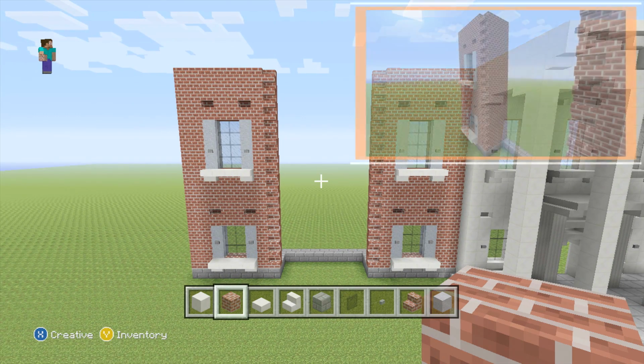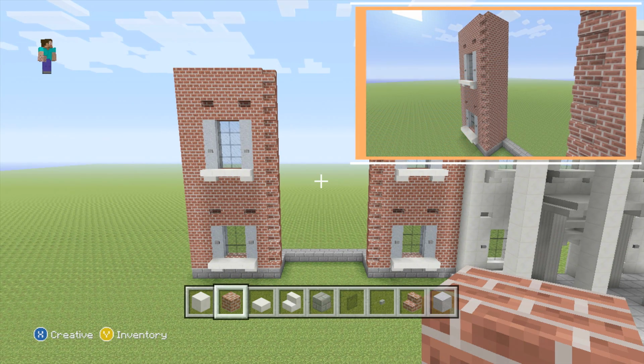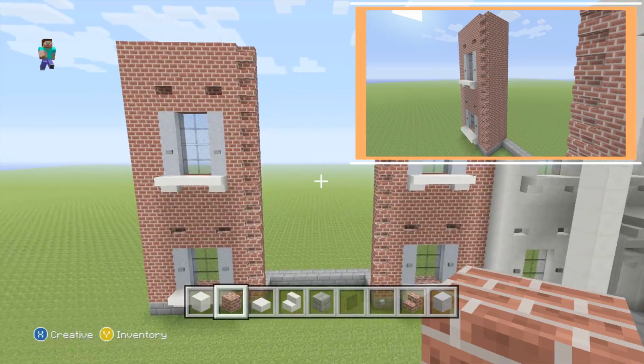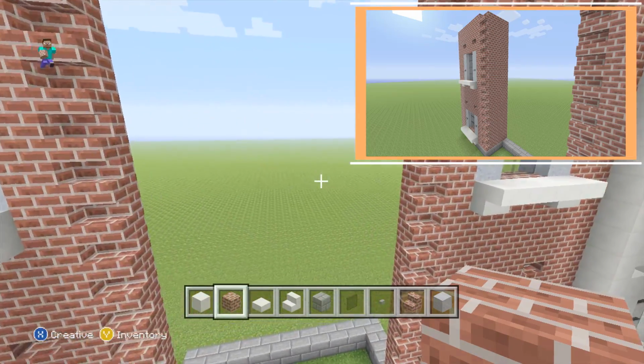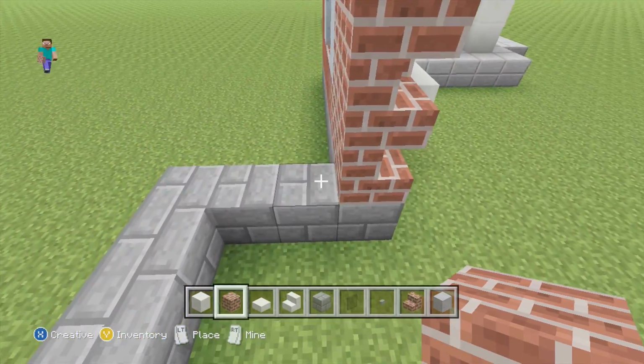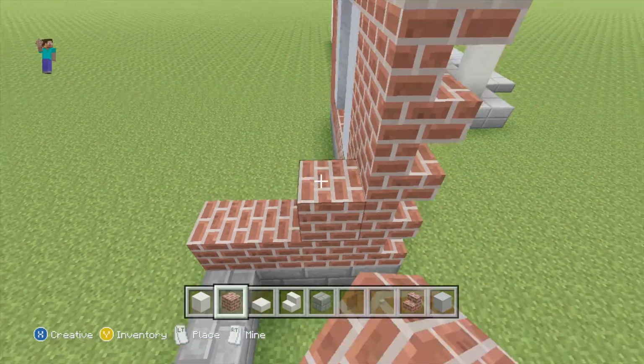What we're going to do now is start on the middle section. We're going to start by coming behind the inside row on either side, where we're going to extend back our bricks 3 blocks and extend them all up to the same height as our stairs in front.